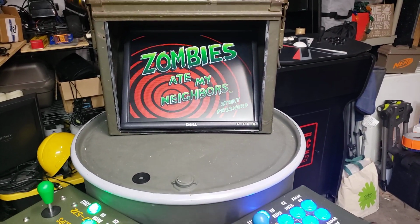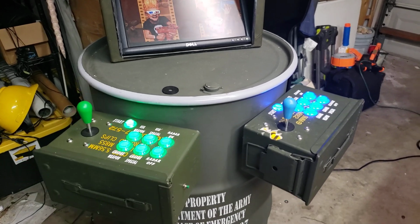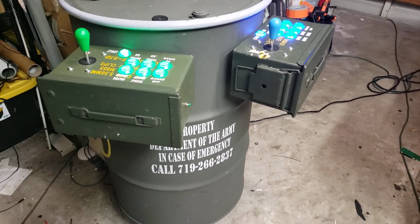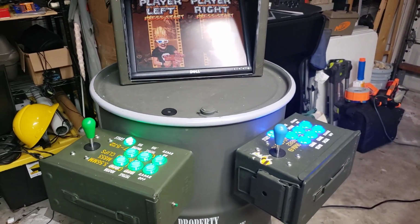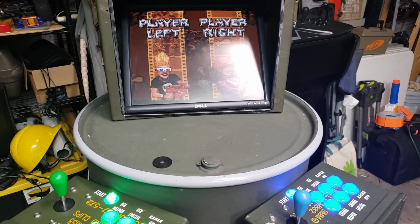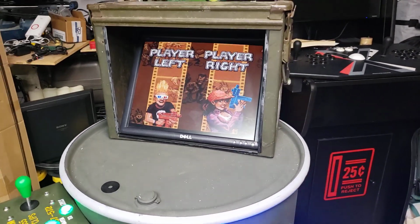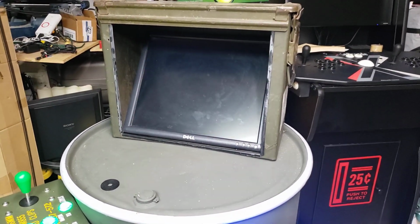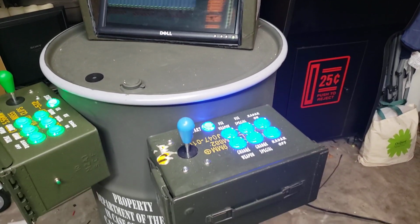I knew I wanted to combine my love of Halloween and retro gaming together, and I wasn't quite sure how I was going to do that. And so I was racking my brain. I knew I wanted a two-player game that was kid-friendly and would be easy to pick up and play. And then I remembered, oh yeah, Zombies Ate My Neighbors, and I used to love playing that game back in the day on my Super Nintendo.